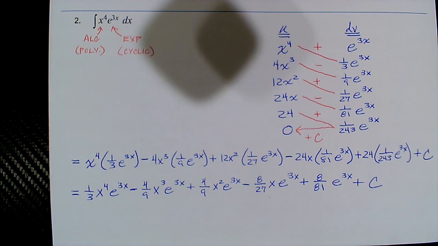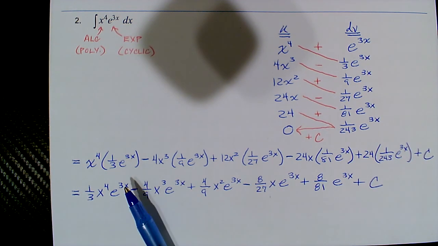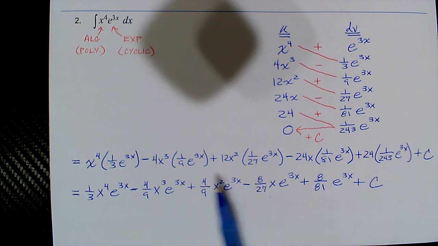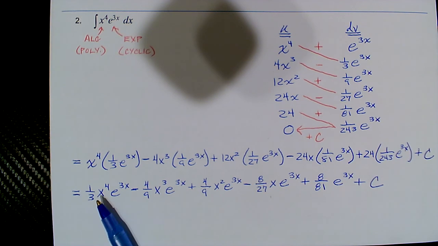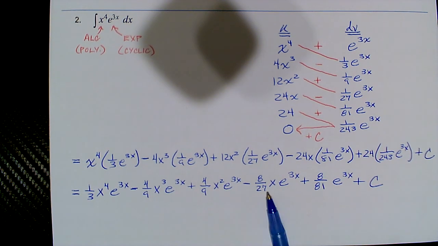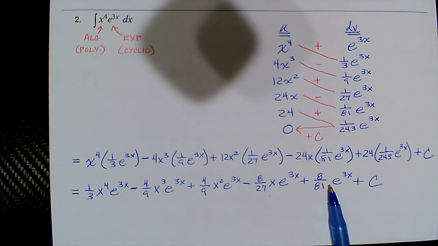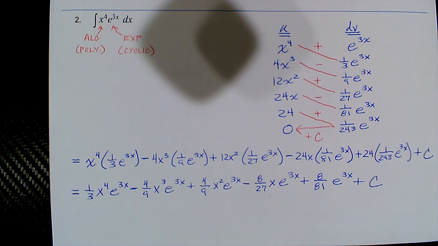And here you can notice something in terms of a pattern as well. The fact that e to the 3x is a common factor of every term. And you can factor it out if you want, but I'm not concerned about that. But do notice the pattern of the decrease in powers on the x variable as you move from term to term. That is, here we have x to the 4th, then x cubed, x squared, x to the 1st, essentially x to the 0, which is 1, so the x vanishes. Okay, so that's the end of that.